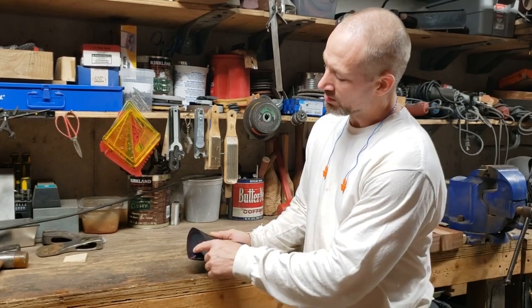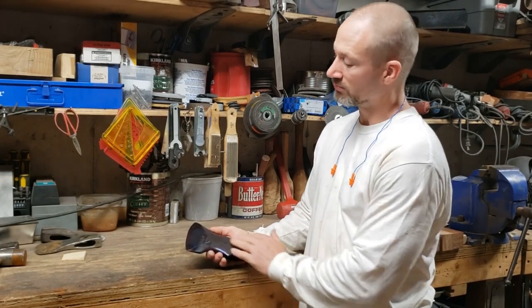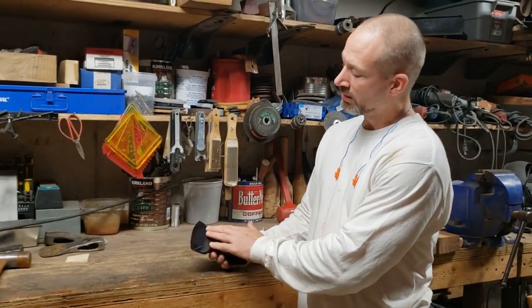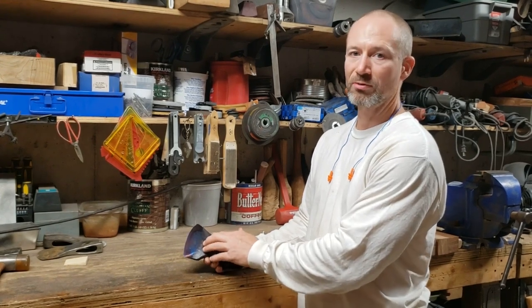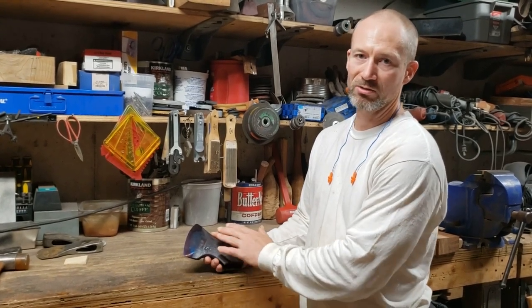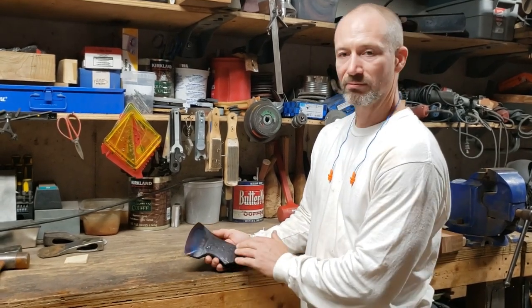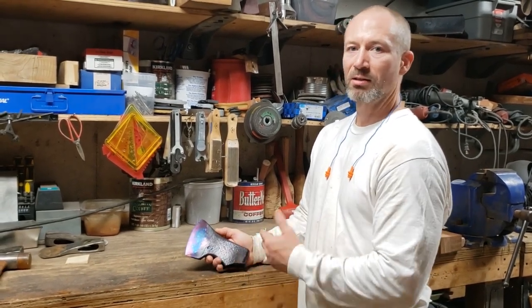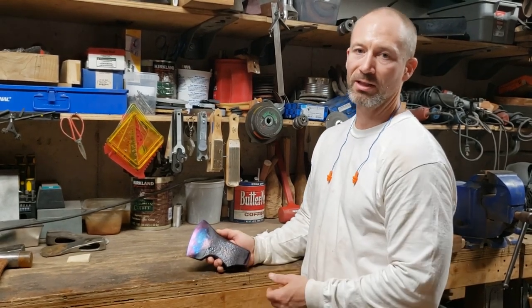I have the least chance of getting any scratch marks coming back farther than I want them going into that nice color patina. And those surface colors are very, very much on the surface. The slightest scratch goes right through that and you just have bright metal again. So I want to keep as much of that color patina as I can. I'm going to use the safest method of power grinding and then do all the finish filing by hand.